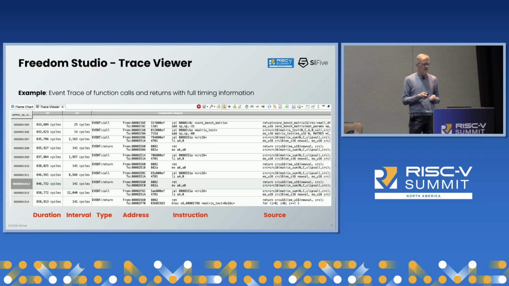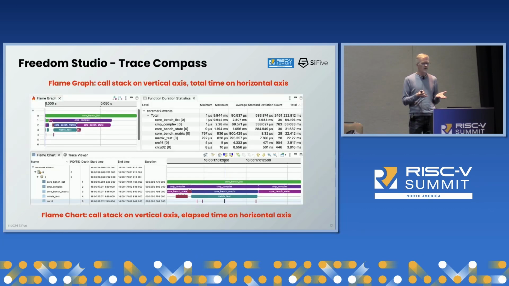But this feeds into the open source plugins of Trace Compass. I don't know if you're familiar with this, but in the Eclipse setup, there is a huge amount of visualization in Trace Compass. It allows you to deep dive and use these for visualization of the performance profiling data collected by event trace. So you can see, for example, a flame graph or a flame chart where you can deep dive and get a visual overview and also some statistics on top of the raw view that I presented before.